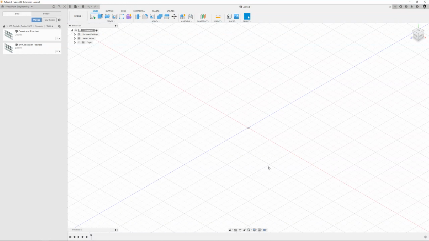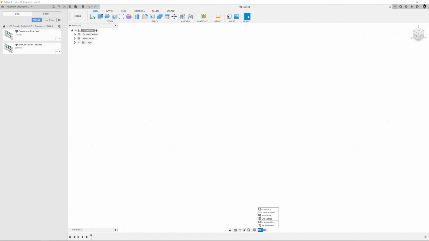We want to set up our grids and snaps and everything too. On our previous project, we used the grids to size everything. What we're going to do now is use dimensions and geometric constraints. So we won't be using the grid snap anymore. Down here where it says grids and snaps, it looks like a little waffle, go ahead and turn off layout grid and turn off snap to grid. When you're in the 3D view like this, everything will just look white and it's okay. It'll be fine. All right, so now we're ready to sketch.